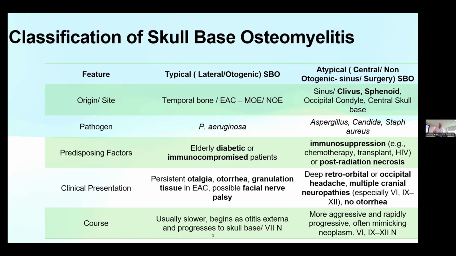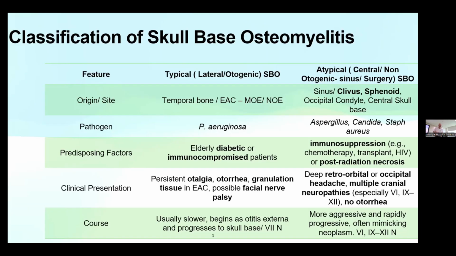Headache may be one of the first presenting symptoms, which may be retroorbital or even occipital headache. They start with multiple cranial nerve palsies, and neurologists keep on trying to diagnose. The problem is there is no tissue for diagnosis, and most of their treatment is also empirical. So here, it is very good to have interdisciplinary access and referral. I have suggested several times to my neurology colleague, Dr. Vinay Goyal. Sometimes once we discuss a case, he also agrees that this is likely to be skull base osteomyelitis.